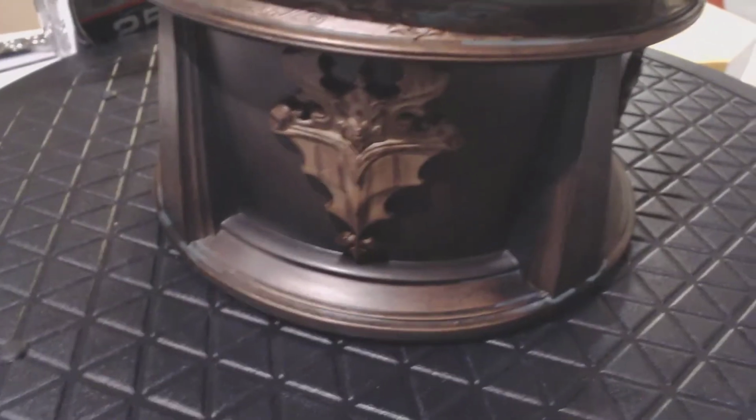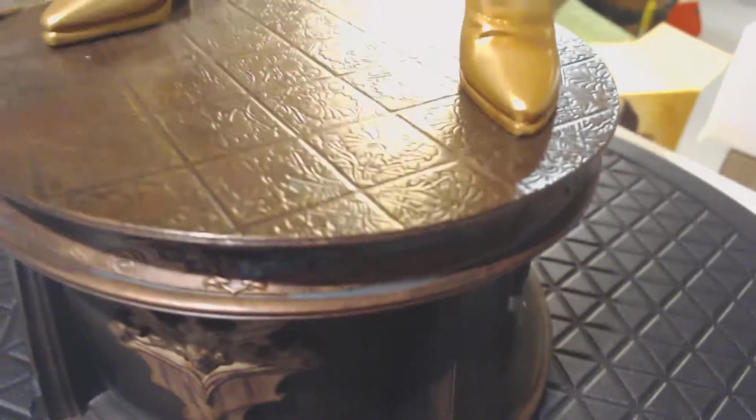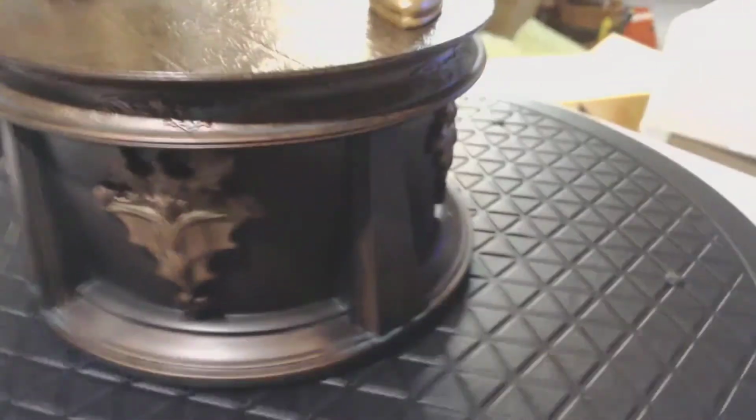Something that I noticed is that there are some flecks of paint, like a turquoise, that you guys can see there. I'd imagine that that's supposed to be there and mine's not defective or something. If anyone does have this piece and those are not supposed to be there, let me know in the comments. I'm pretty sure it is supposed to be there because there's a lot, and someone would have had to customize this to get it to look like that.